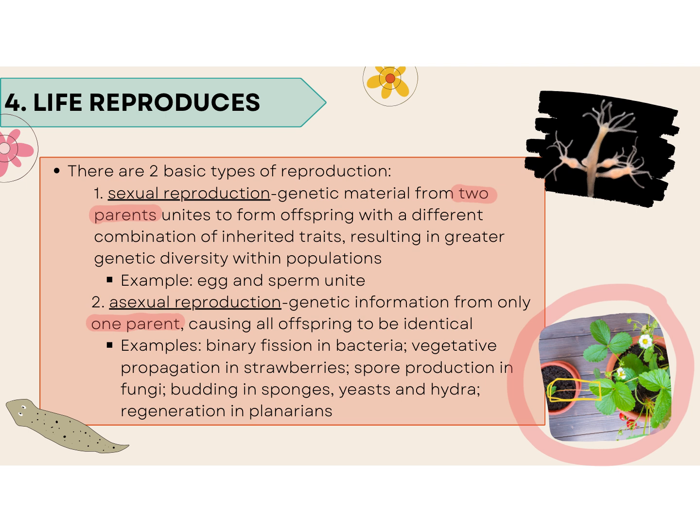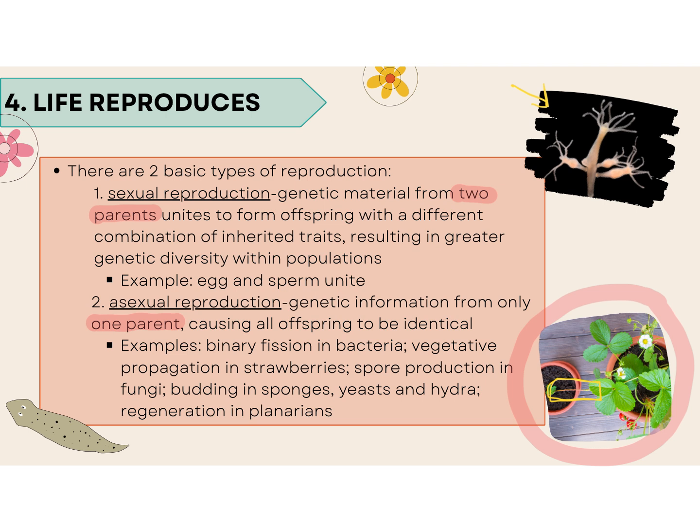So this little organism up here at the top is a hydra, and you can see this is the adult here, and the adult hydra has 3 buds growing on it. Well, there may be another little one right here. So there may be 4 buds growing on this hydra. Once the buds get large enough, they will then pinch off and attach to some type of substrate like a rock or something and become their own organism. So that's budding. Again, one parent, they're going to be identical, so it's asexual.